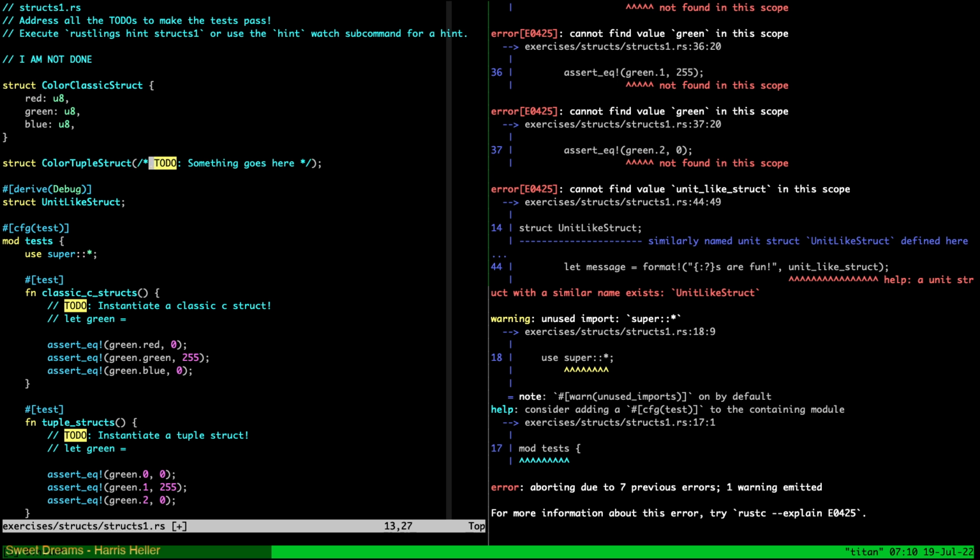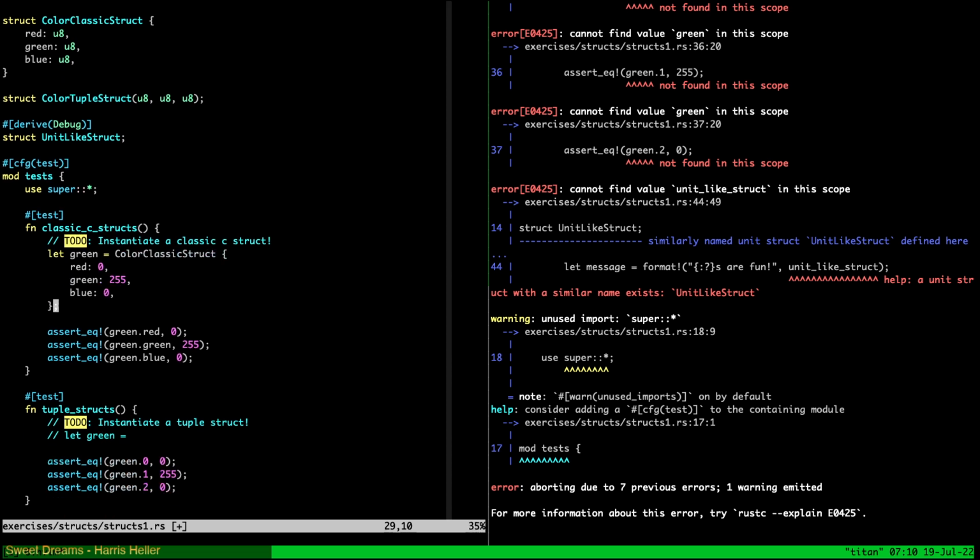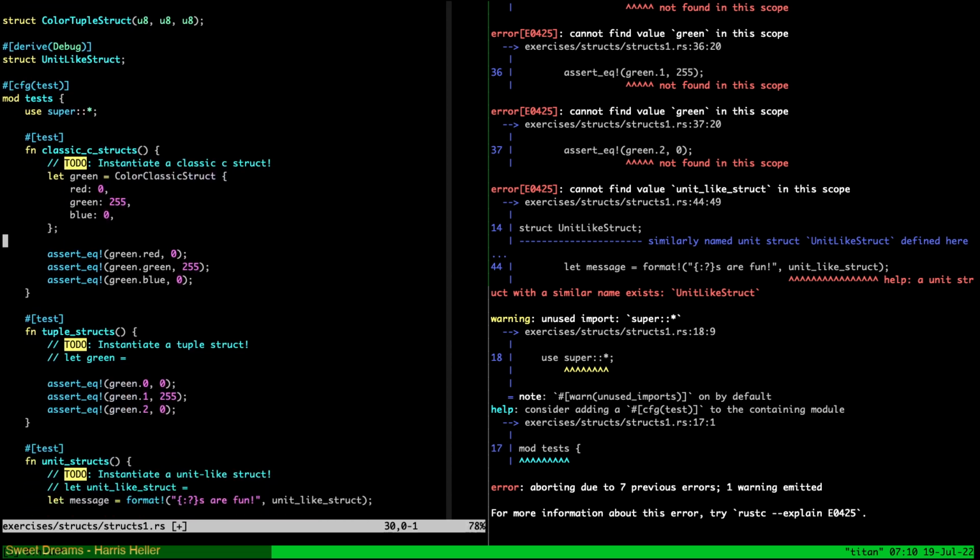And then we're going to make a tuple, which I guess is just u8, u8, u8. And then we're going to say let green is equal to color classic struct, red 0, green 255, blue 0. Right? And then tuple structs, we're going to say let green equals color tuple struct 0, 255, 0.